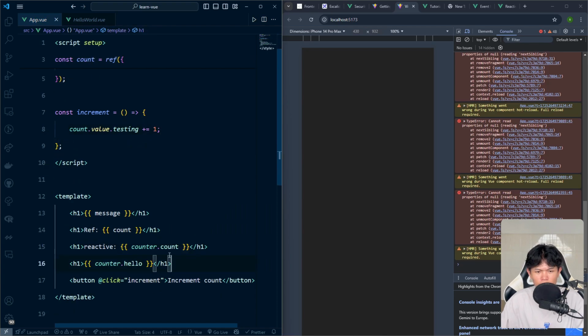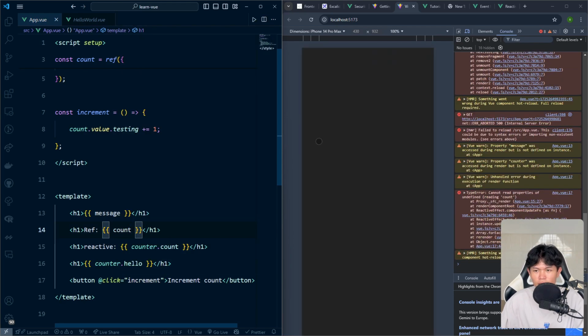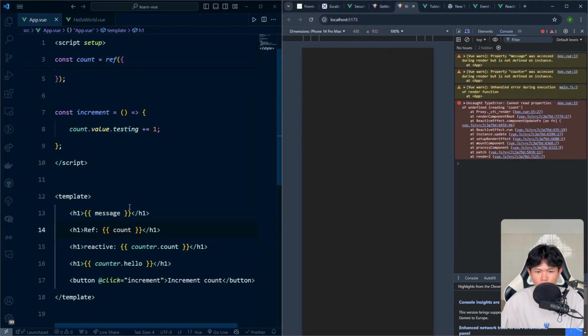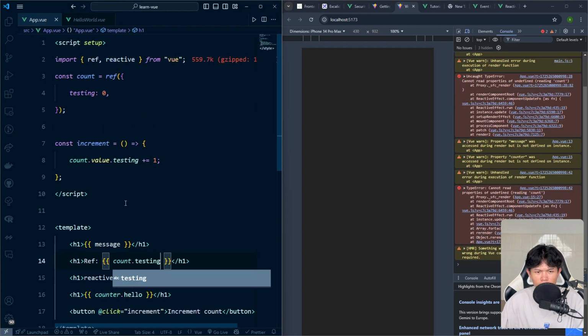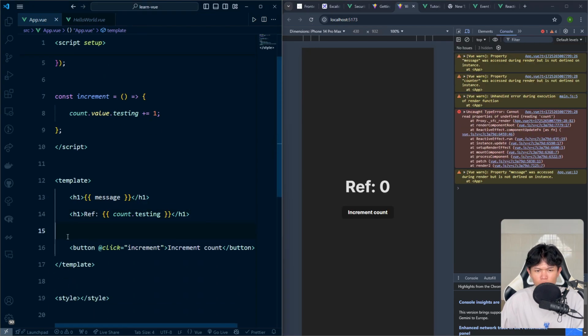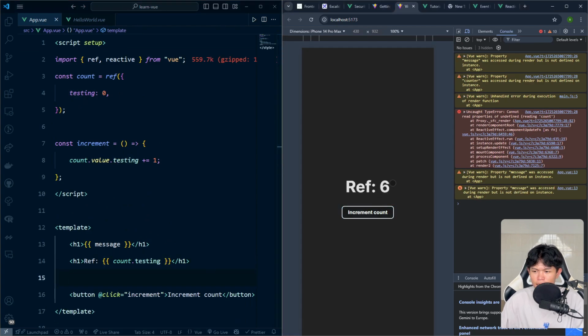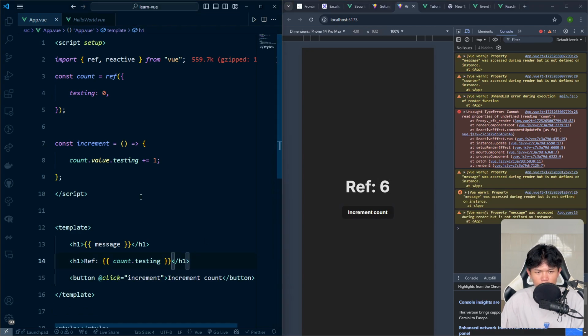And will this count dot value work? Yeah, this is really interesting, because if we use an object right here, how do we render this one? Like dot testings or what? I'm just going to remove this one. Okay. Yes, so as you can see, we have this one right here. Really nice.